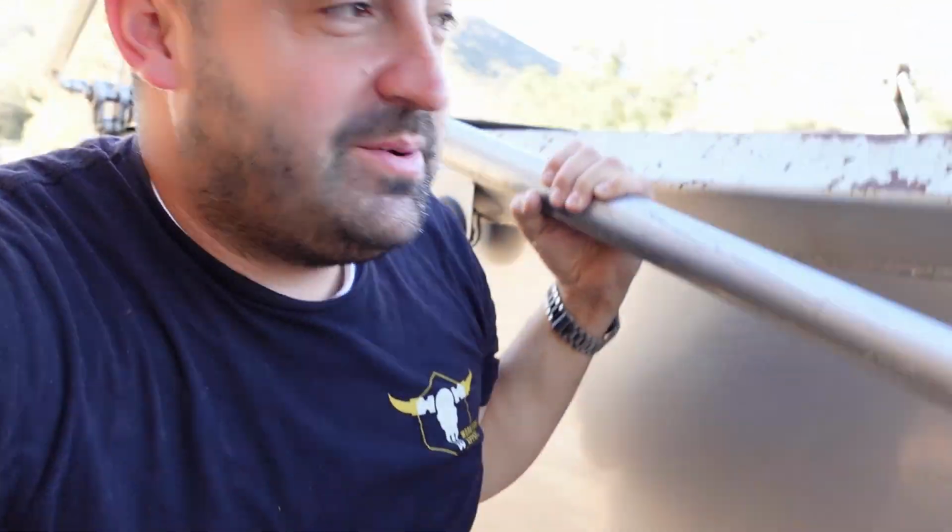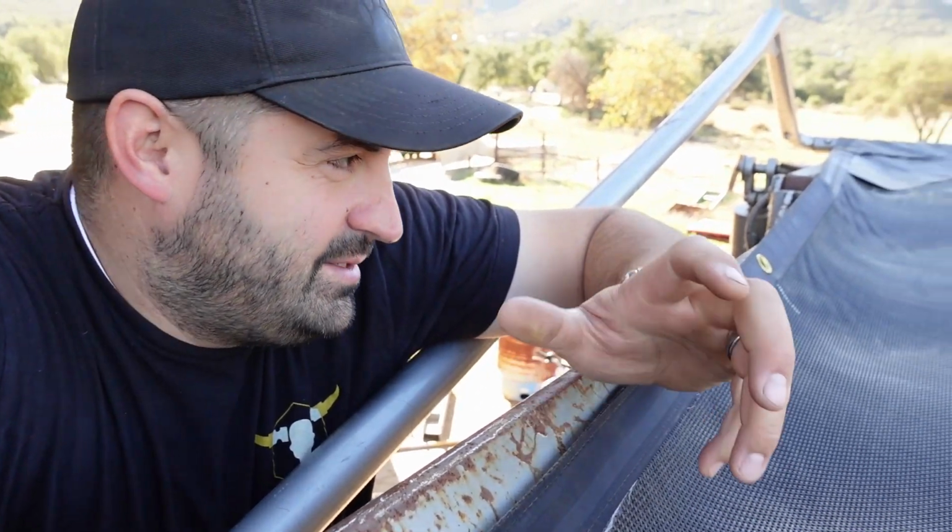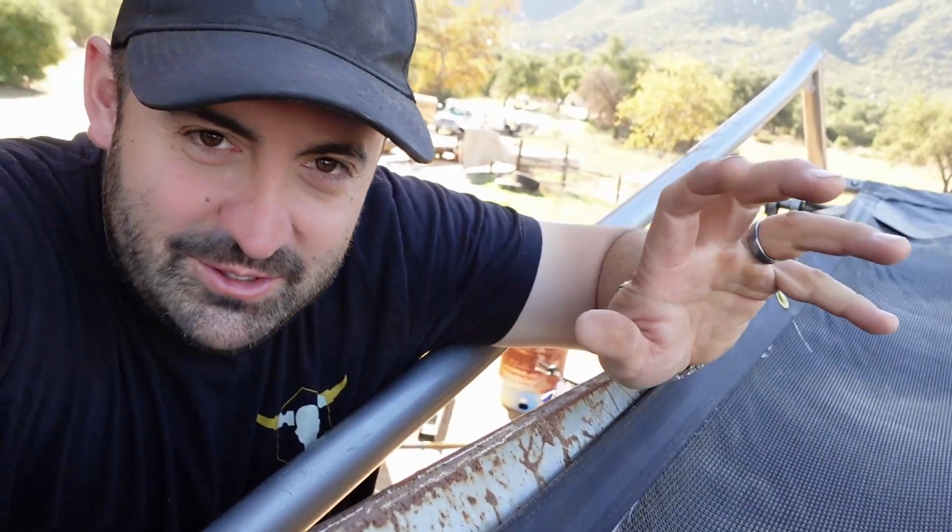I just realized in the last video I did not actually show you guys the tarp. So let's climb up here real quick, and I'm gonna show you guys this beautiful full tarp. For those of you who might not be truckers, this might not be very exciting, but for me, this is kind of a big deal because Pull Tarps make, in my opinion, the best tarps in the industry. But the last tarp that I had on here was kind of a cheapy one that I just bought because my other one that the truck came with had ripped to shreds. So I was like, oh, they're gonna get ripped to shreds anyways.